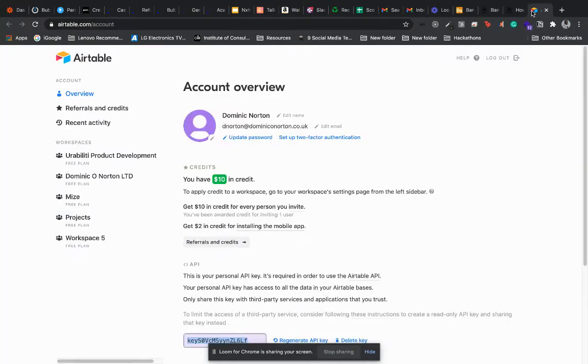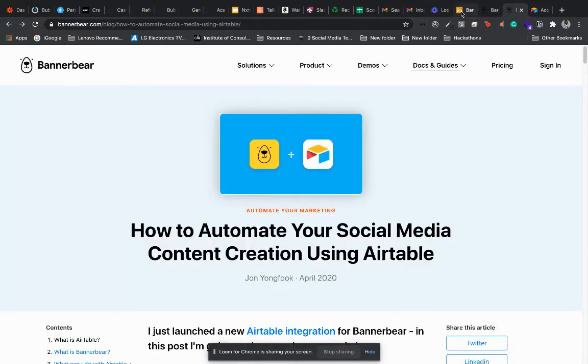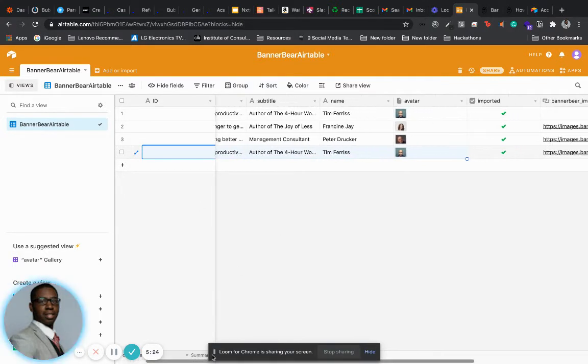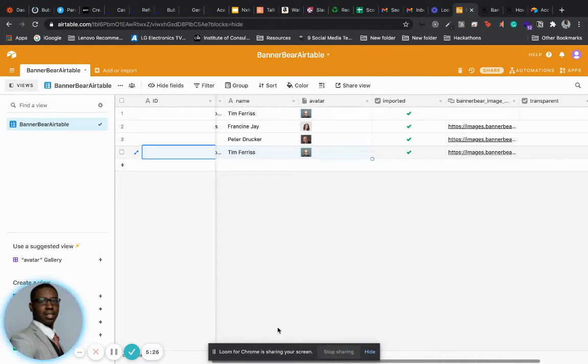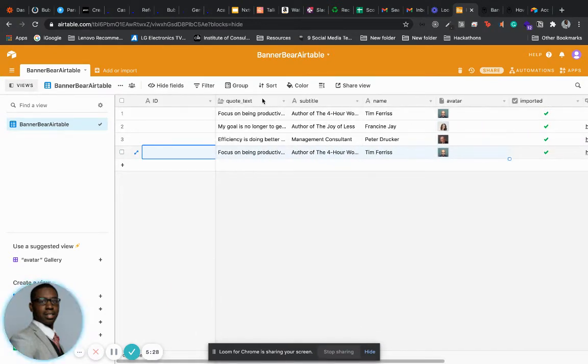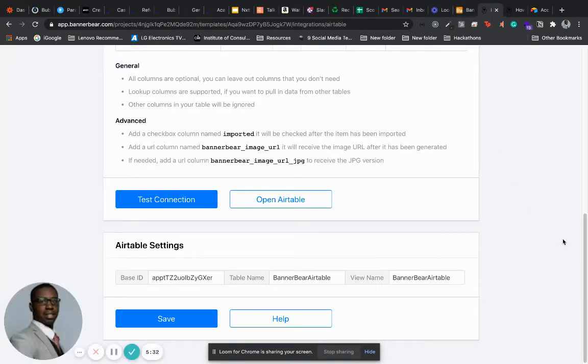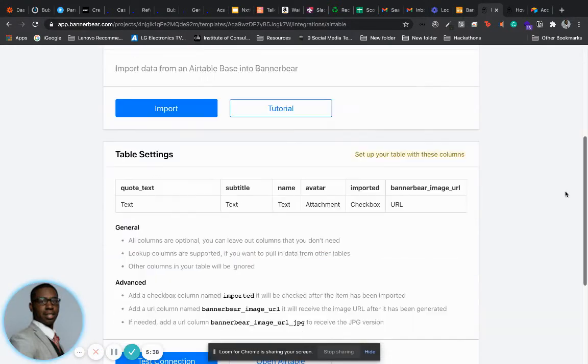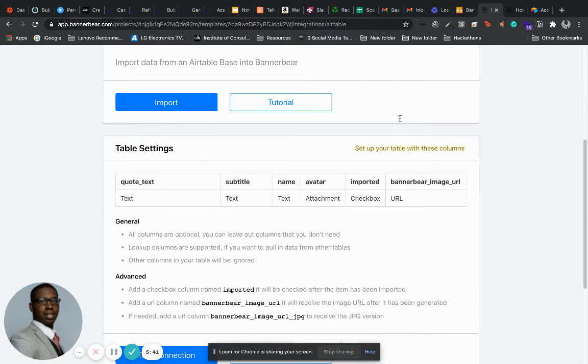If I go to my Airtable, if I can find it. This is a new base that I have created for Airtable, and I have very specific titles and fields here. You need these fields to match Banner Bear. If we scroll up, we can see you need these fields in order to complete the image.